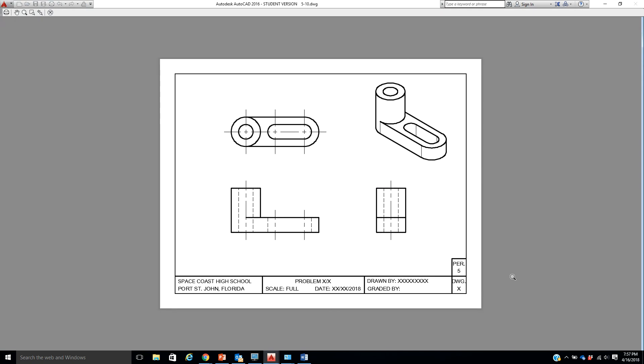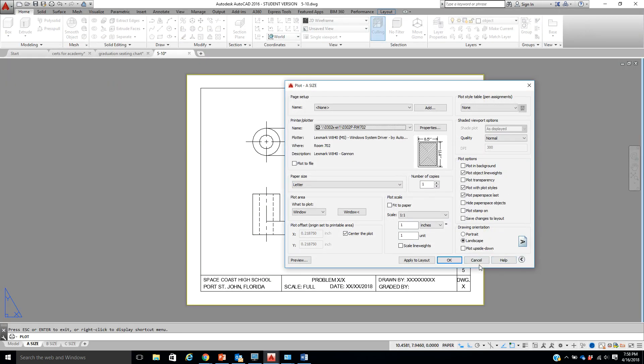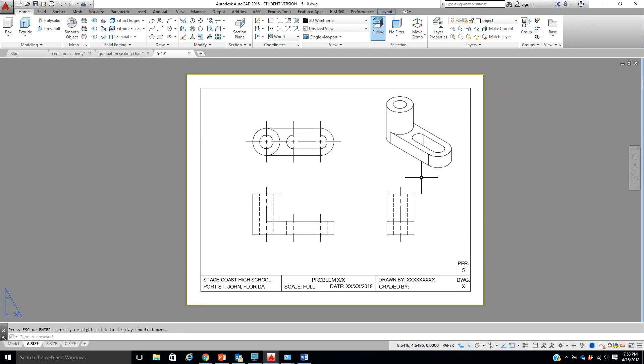Let's go ahead and preview — and now we're set to go. That's as if we're going to actually print it. This one we have to turn in to Headline. If you're turning this one in to Headline, all I need you to do is hit Save, then close it off, go to Headline, find the proper turn-in space, and this one is all done.